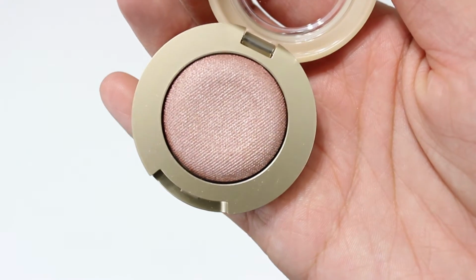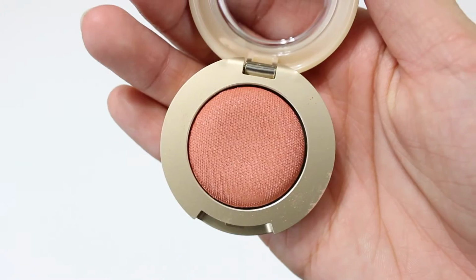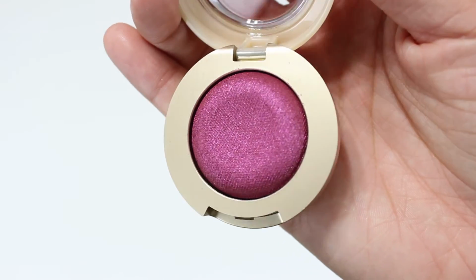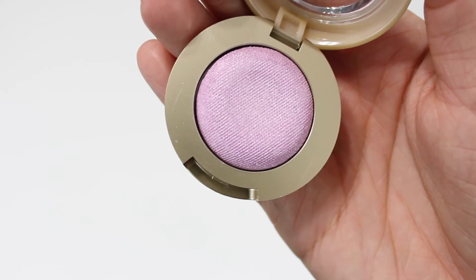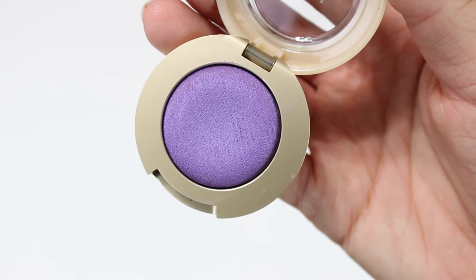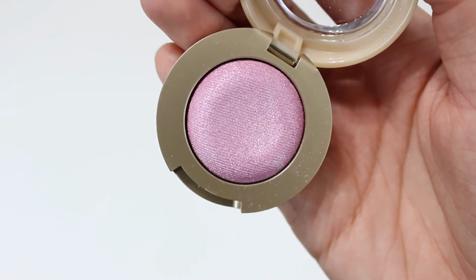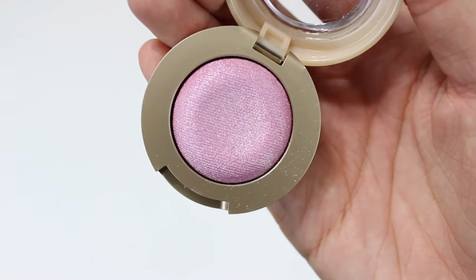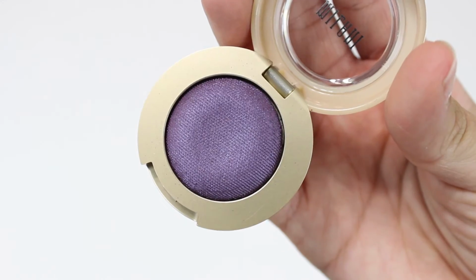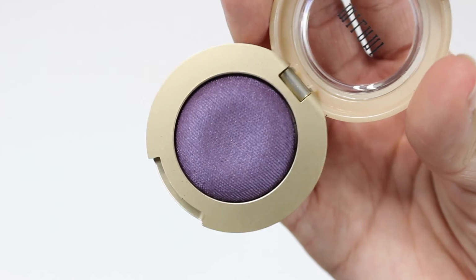Moving on to the pinks and purples, this is Bella Champagne. Here is Bella Mandarin. This one is Bella Rouge. Here is Bella Pink. This is Bella Violet. Here is Bella Rose. This is Bella Fuchsia. And this is Bella Purple.